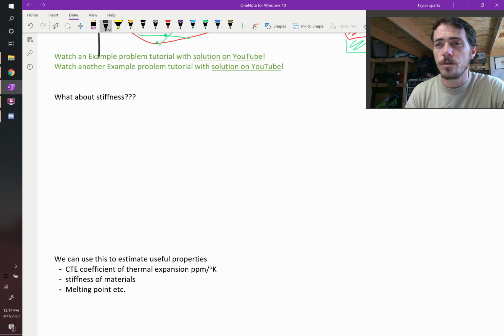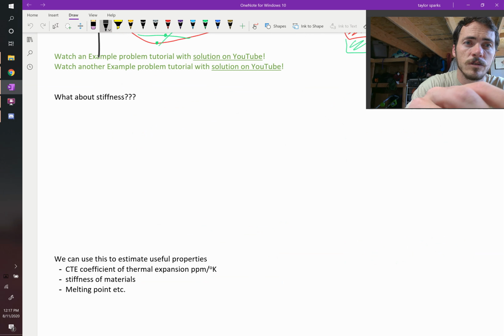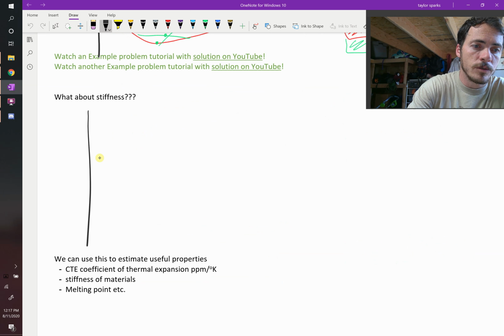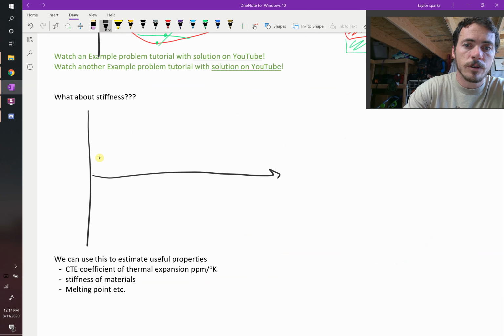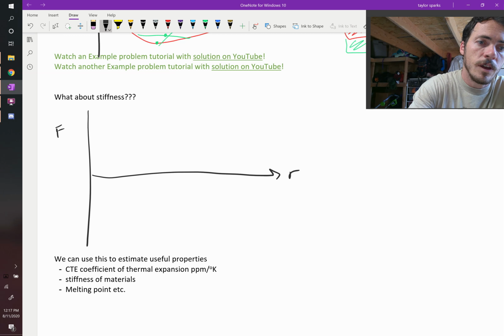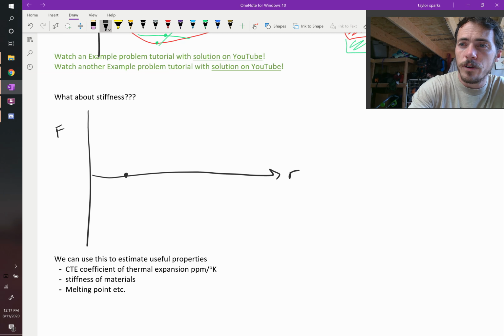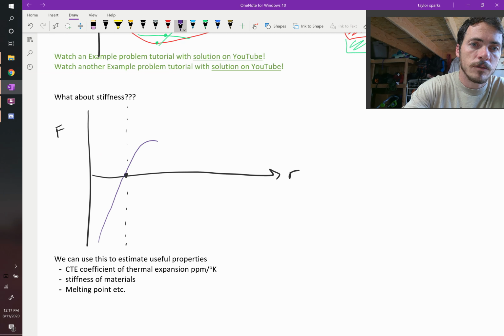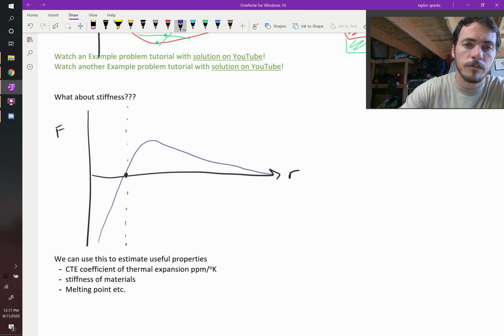Now, this time I'm going to draw the force curve. It's a little bit easier to see on the force curve, so I'm going to draw force here versus interatomic separation. So here is R. This time it's force F. Right there, that is R naught, that's the point, the bond distance. Okay, and we remember what our curve looks like. It went up like this, and then kind of down like that.